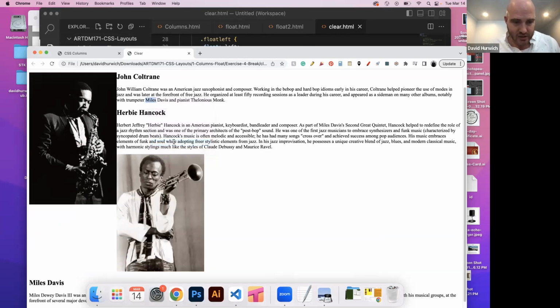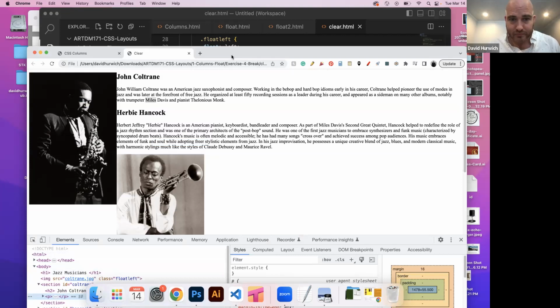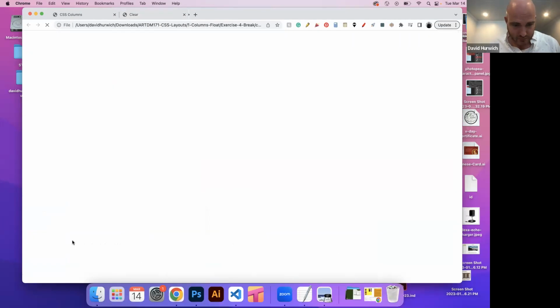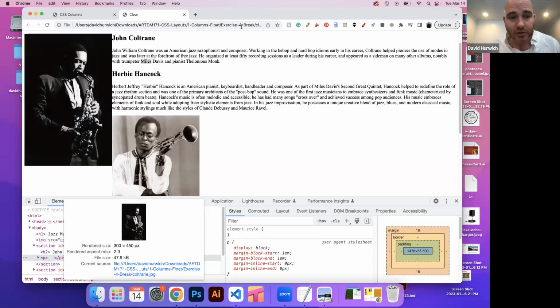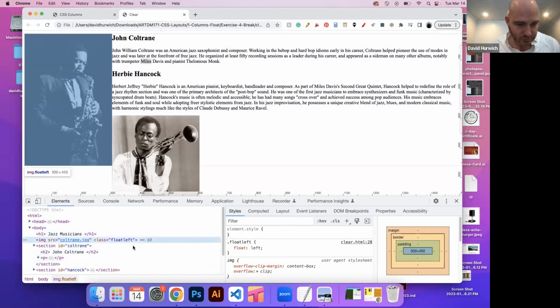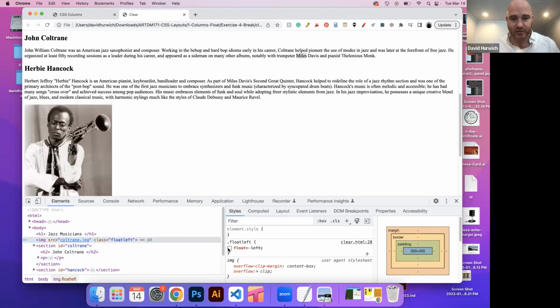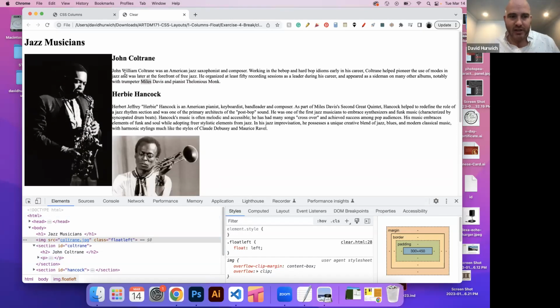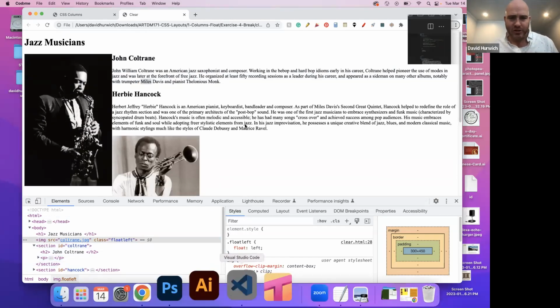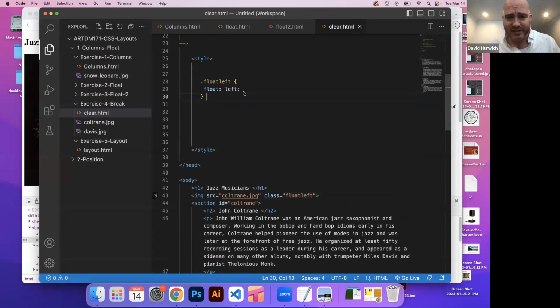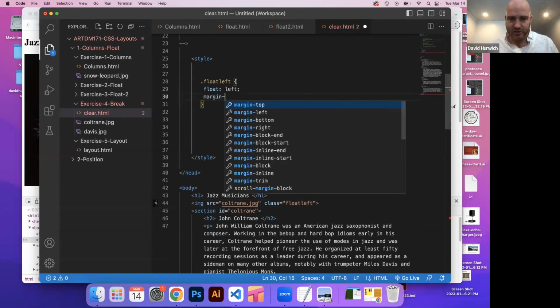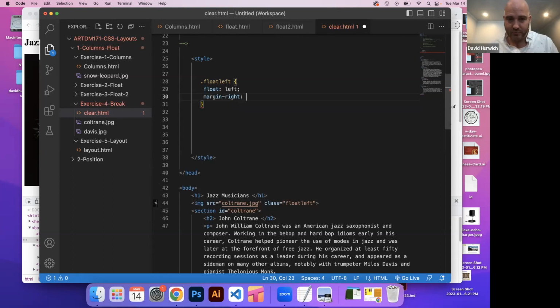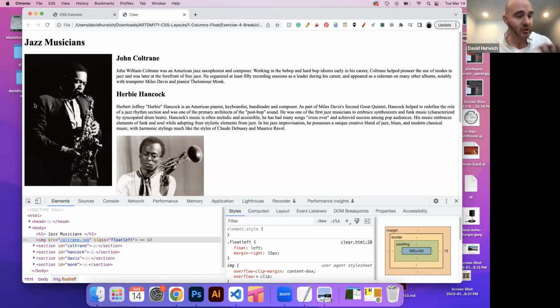Here's without the floating, here's with it. And this is very tight, so we could use box model properties and put a little margin. So maybe margin right, I don't know, 15 pixels or something. Something like that makes it look nice.